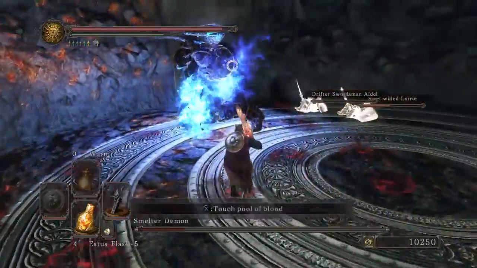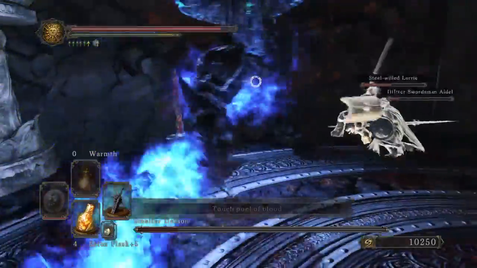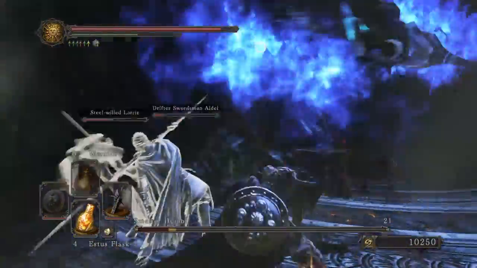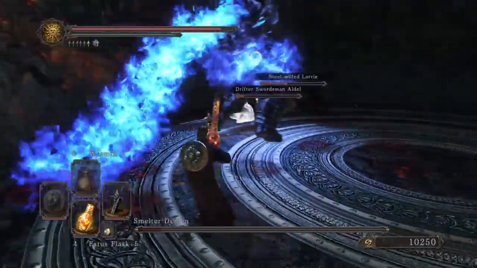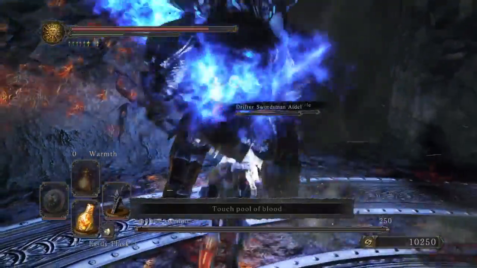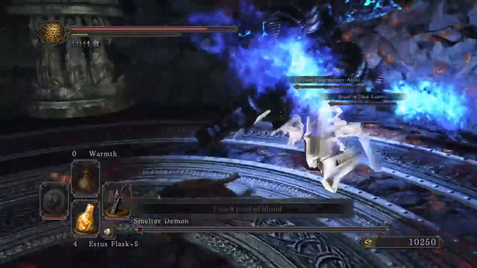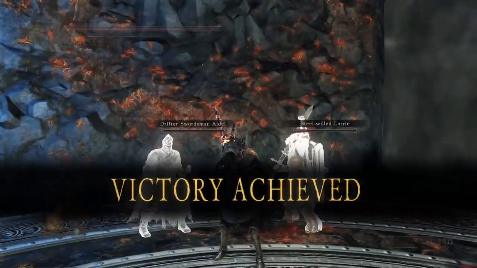One other thing that you can do is there is a shortcut leading up to the boss, and if you run through it, your NPCs won't be able to go with you, but they will eventually make their way around to the regular path, and usually they'll ignore most of the enemies. So if you do that, it's a bit of an easier way to get through.